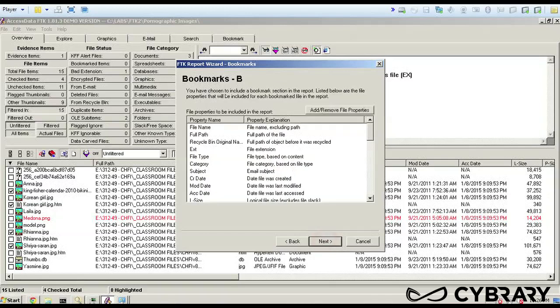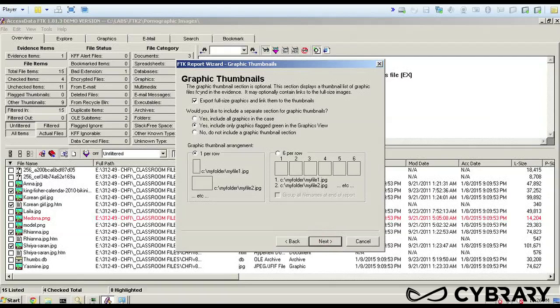Next, you have more information about the bookmarks. This goes into the actual specific details of all of the fields that you would have filled out and any other custom fields that you want to add to it. Go ahead and click next. The graphics in thumbnail format, if you like. Everything that you found, such as evidence, to include in the report. Let's get those graphics in those reports for anybody else that wants to analyze it.